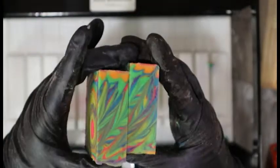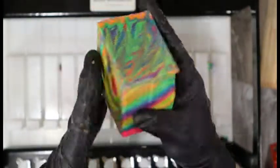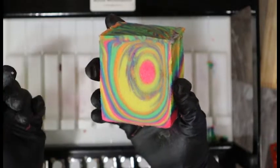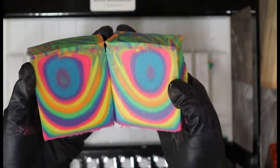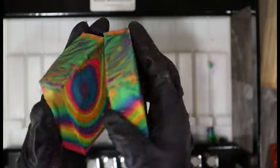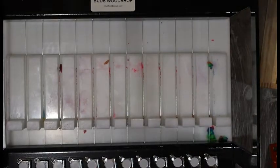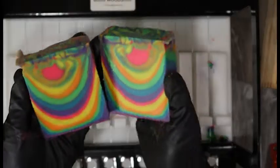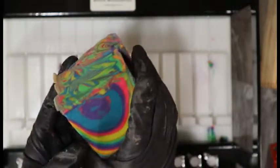Oh, so excited. All right, these will be part of our Valentine's Day set. It will come with a soap, a bath bomb, and a lotion. Body cream, 4-ounce body cream. And those will be going up in the shop within the next couple of days. They'll be ready for purchase. And we will only have a limited number of sets available. So get them while you can.